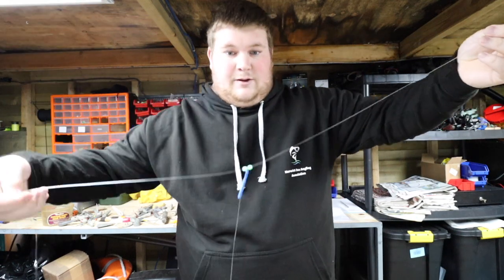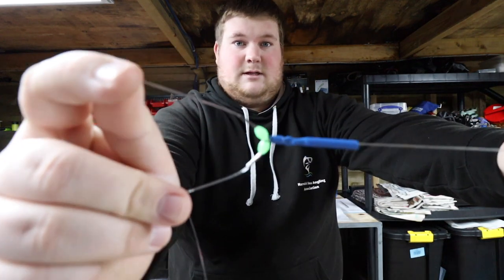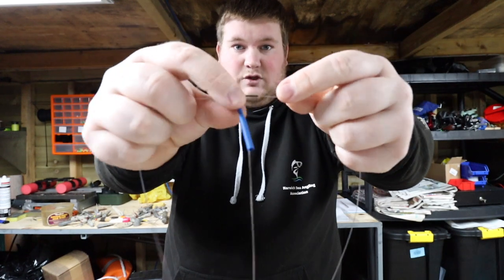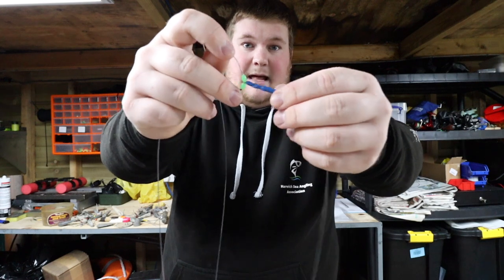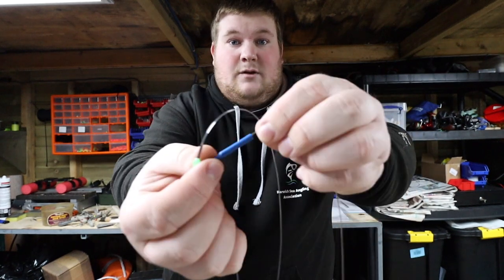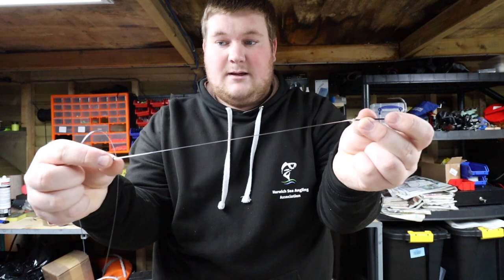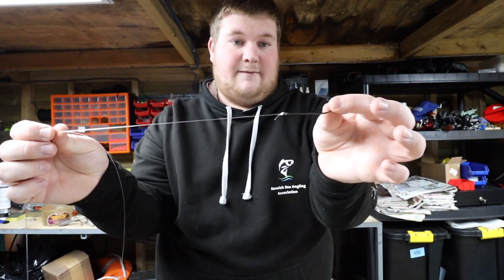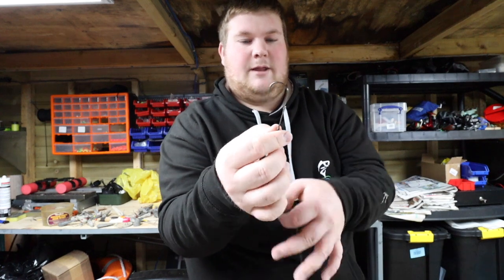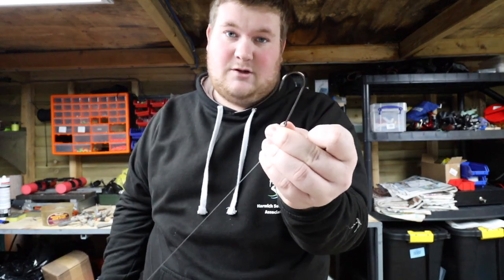Because I haven't got any booms, what I've done is used a piece of shrink wrap tubing. As you can see, I've got two beads, two crimps and a swivel, and that comes off to a piece of shrink wrap tubing which gives us that boom. All I've done is shrink wrap this section here so all the mono can run freely into that section. I've got about a foot of trace coming off of that shrink wrap tubing, tied off to a 6-0 hook — I think these are Specimen Extras. Coming off that boom we've got another foot and a half of trace down to another 6-0 Specimen Extra hook.